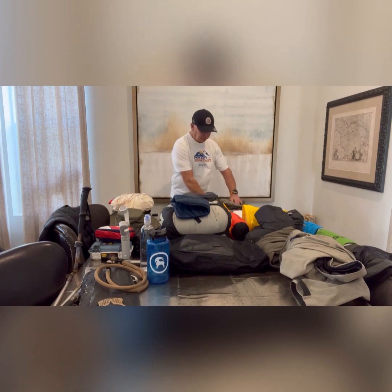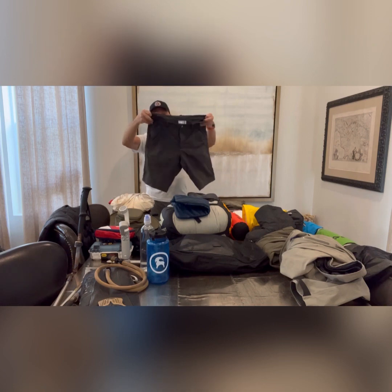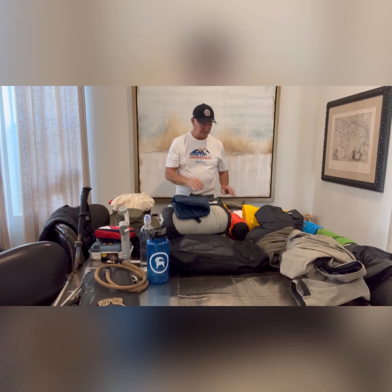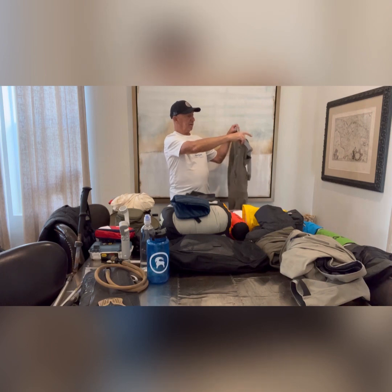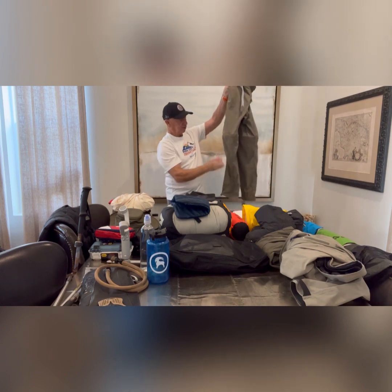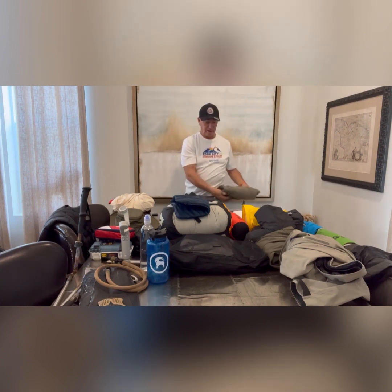From a pants standpoint, I'm going to take a pair of shorts, lightweight, Mammut, zippered rear pocket, but again, really lightweight. I like this short, and who knows, I might just be wearing it casually in Kathmandu. This pant is my trekking pant. It's from Kuhl. Kuhl is a Salt Lake-based company. This is their Stealth Renegade model, and it does have zip-off pant legs, just in case I want to turn those into shorts, I will have them.